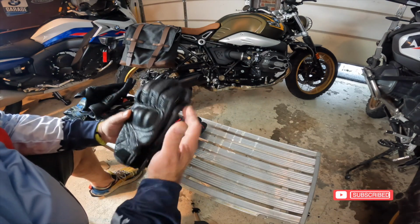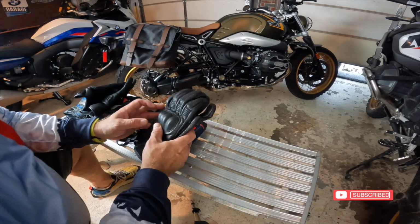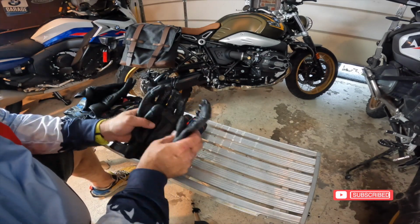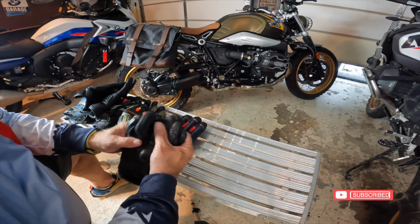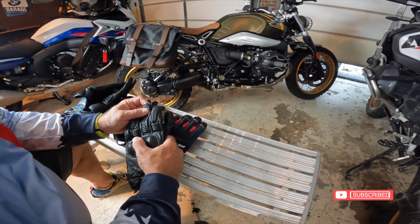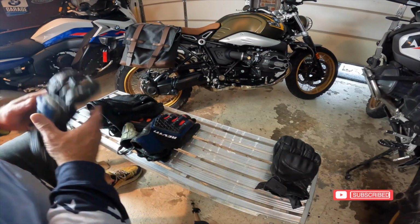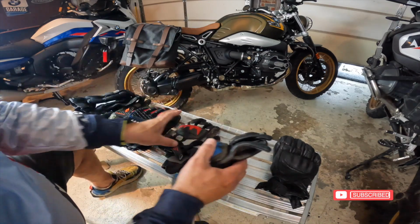They don't fit. I wear a XX in my mitten here. So I wear a XX gloves, just let you guys know. And these are XX, but they feel a little bit long in the fingers. But not a bad glove. These are from Triumph.